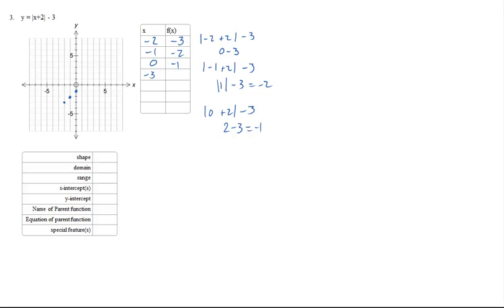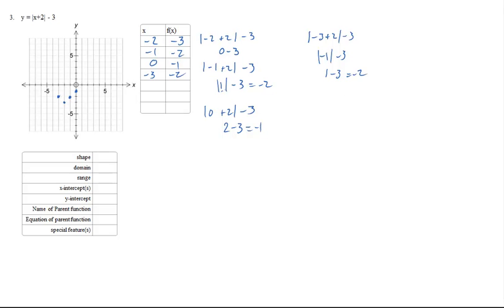Again, the reason why I'm choosing this is because I see that it went from 0 to 1 to 2 inside the absolute value, and those numbers are just going to get bigger and bigger, which means this is just going to continue. So let's try something a little bit smaller. We're going to put in -3. So I'm going to go with the absolute value of -3 plus 2 minus 3. And -3 plus 2 is negative. Oh, there's my negative number. And the absolute value of -1 is 1. And I go 1 minus 3, which is -2. And so then I go -2. So there's -3, -2. And bloop, there it goes.